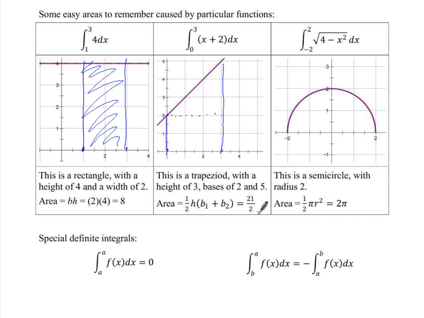The third major shape that we're going to see is a semicircle. The general formula for a circle would be pi r squared, unless we're working in coordinate geometry, and then we're going to see something that looks like this. If you want the full area for the circle, you'd multiply this times 2, but we only have a semicircle here. So the square root of 4 minus x squared in this case, because the radius here is 2, we wind up with a 4 there.